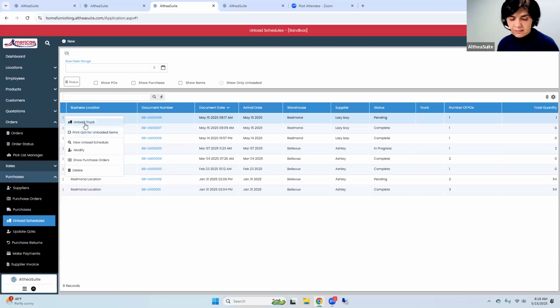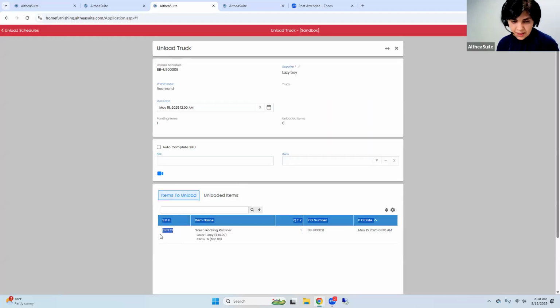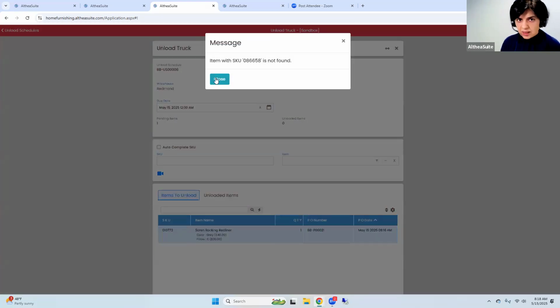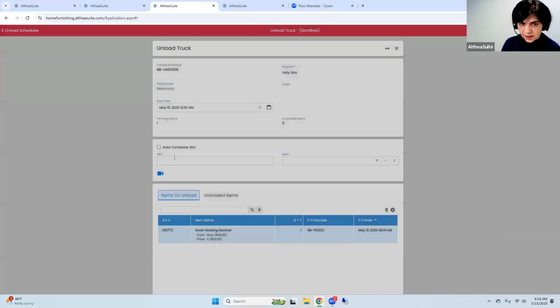What I mean by manually is what I am doing: I'm copying it and receiving it, if your box does not have a proper barcode on it. But once it is scanned and entered, it's important that you print the sticker and label it. So the same process, a couple of things. If I enter a wrong model number here, it's going to say that this is the wrong model that you're scanning. This is not what you're supposed to be receiving.